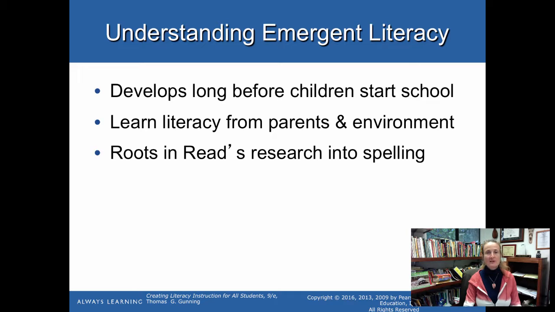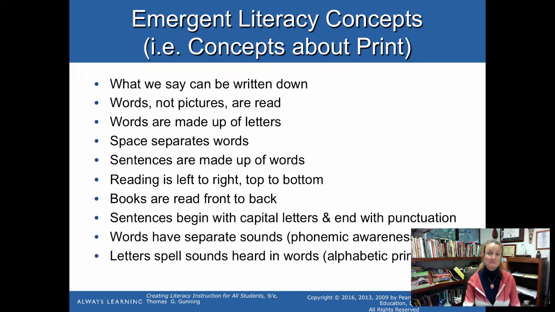So first of all, there is the understanding that emergent literacy develops before children start school, obviously, and the more their home environment is literacy based, the more background they're going to get in literacy. And this is really dependent on what happens at home and any other preschool children receive.